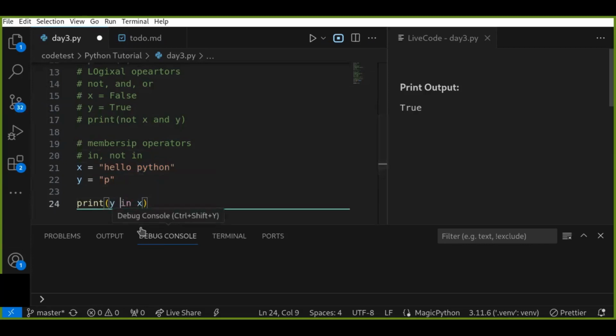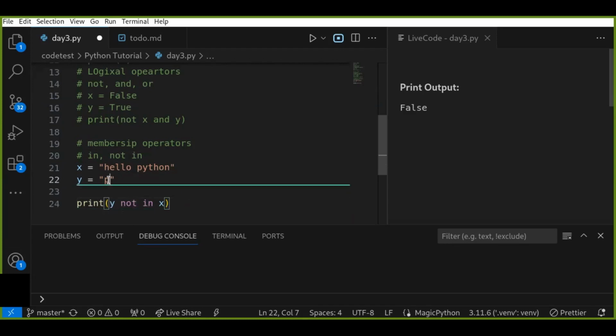For example, if I use not in, it means not a member of x. Y not in x is false, because in this case y is a member of x. So let me change it to x, for example.